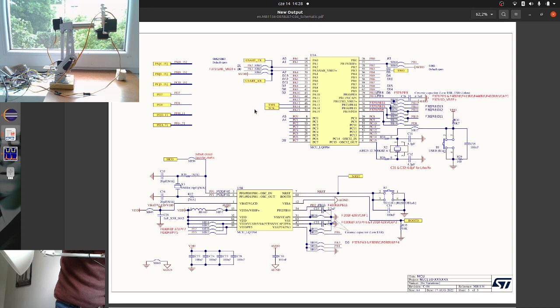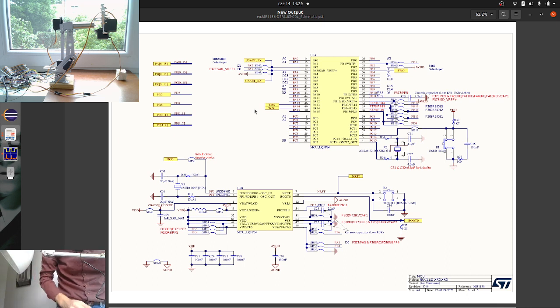This is plus, this is ground, and this is the signal. This comes to this white, this comes to the green. So yeah, D2, yes. This is our signal, this is our power VDD, this is our ground.